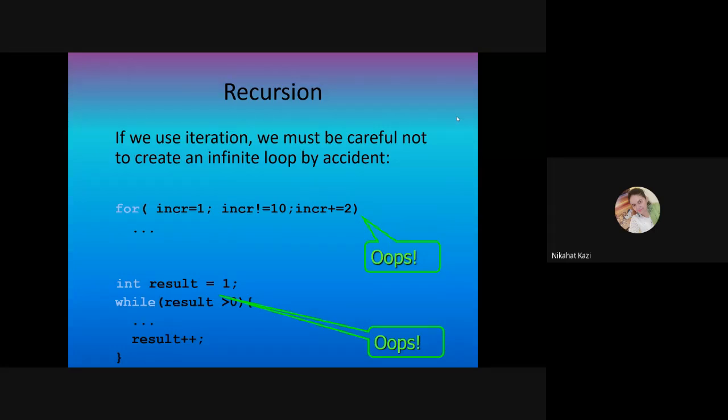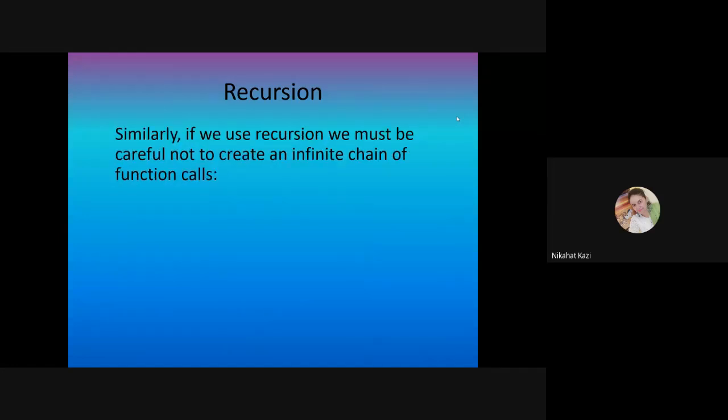Whenever we are writing loops, we have to be very careful that we do not write an infinite loop. In recursion also, it is possible that we create an infinite chain of recursive function calls.